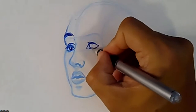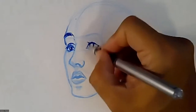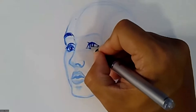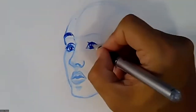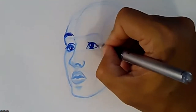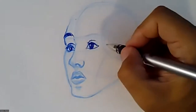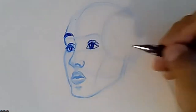Plus I'm drawing too small. So here's the oval. The oval goes underneath the eyelid. How it fits in there is a whole lesson in itself. Hang in there. Again, I did more detail on the turtle's eye than explaining this eye. I'm just doing it. All right, so I'm going to put the eyelid in there. There's an eyelid. There we go.